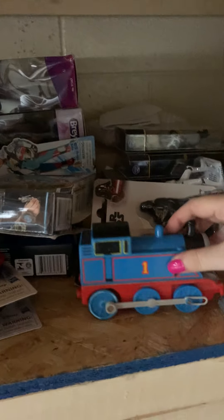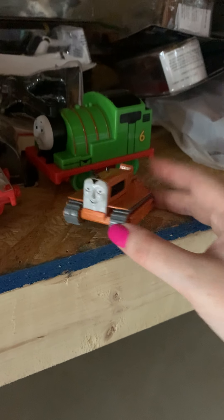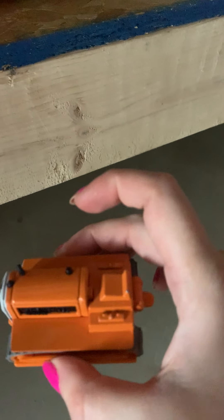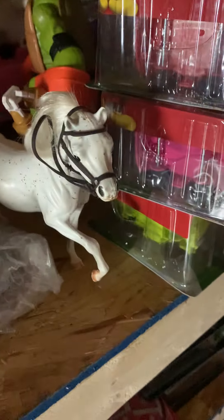As you can see, I sell a lot of the Thomas the Tank Engine stuff. I really love to sell Thomas the Tank Engine — vintage, of course. Here's another one that I have. This one's really cool — this one's a die-cast, and this is actually rare to find. As you can see the bottom of it, it's in perfect condition. I sell Star Wars. I sell Superwoman — this one's actually pretty cool too, and that's up for sale already. I sell Hello Kitty. I have Garfield. I have Vintage Horses.